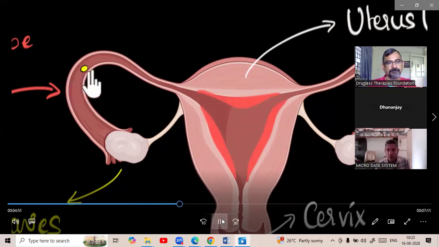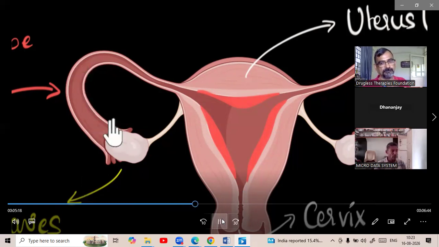Well, what happens next really depends upon whether there are sperms present here or not. So let's say there are no sperms present over here. Then this egg, which has been unfertilized for quite a while, cannot survive for too long. After a couple of days of release, that egg will disintegrate. So it has a pretty short lifetime after it has been released. It needs to get fertilized or it'll just get disintegrated.